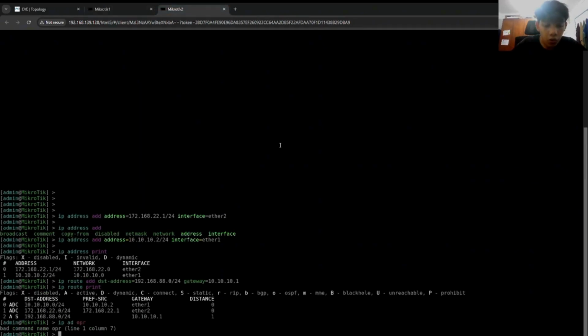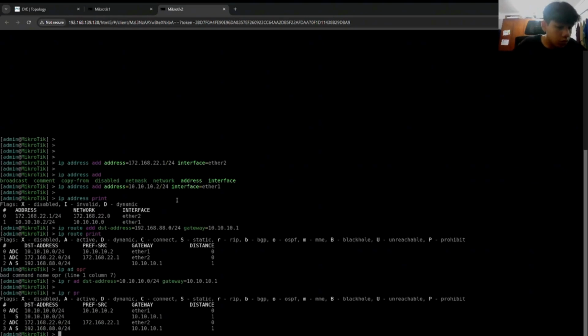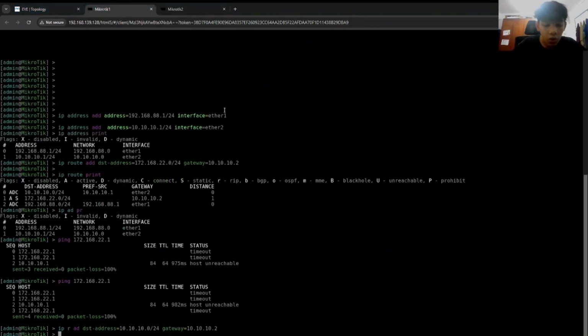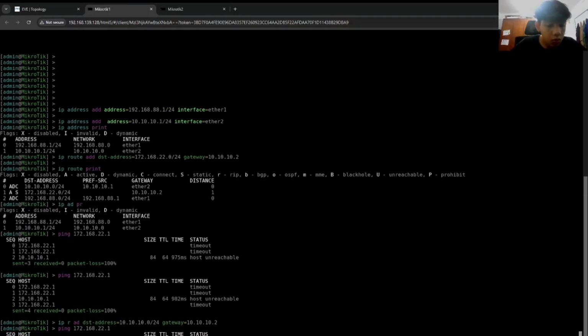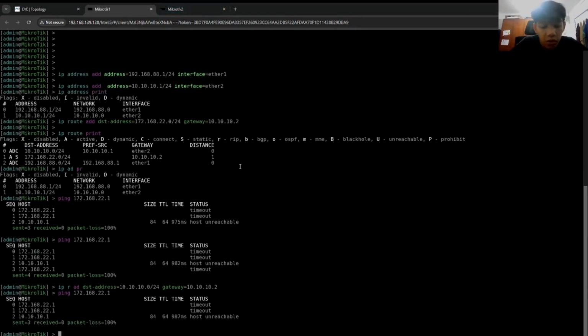In this one also, I think destination address 10.10.10.0/24, gateway 10.10.10.1. Yep, I think that's all. Okay, so how about we ping again? Still timeout. I think there's some mistake for this route.